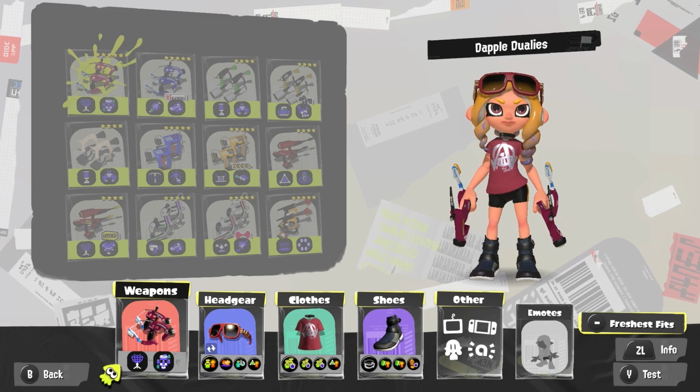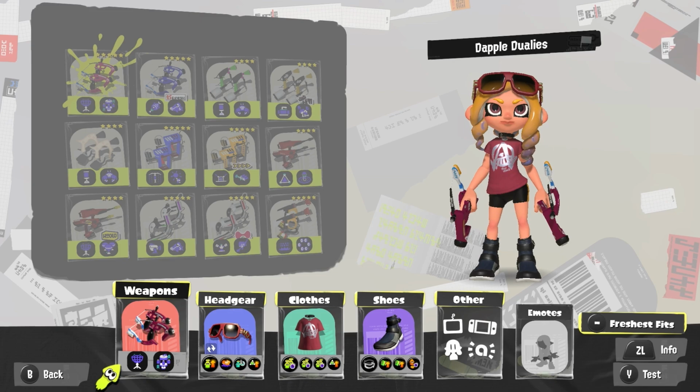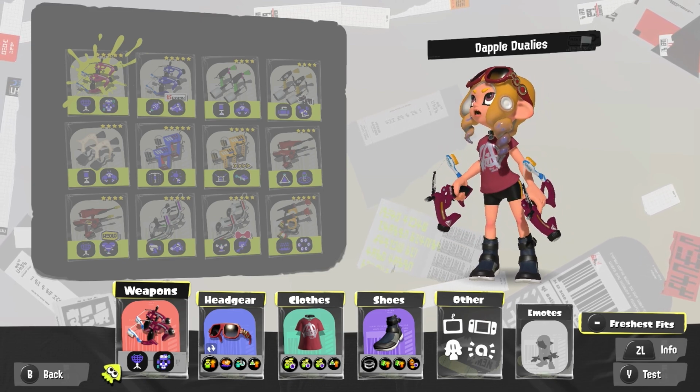Alright, next up we got my vanilla Dapple Dualies build. Just 1 build for these. You could use this on any mode. Pretty standard, honestly. I don't think there's anything I really need to cover here that's out of the ordinary.